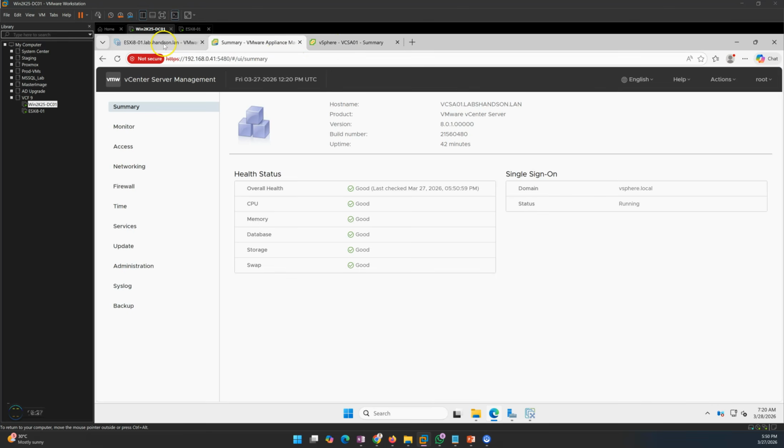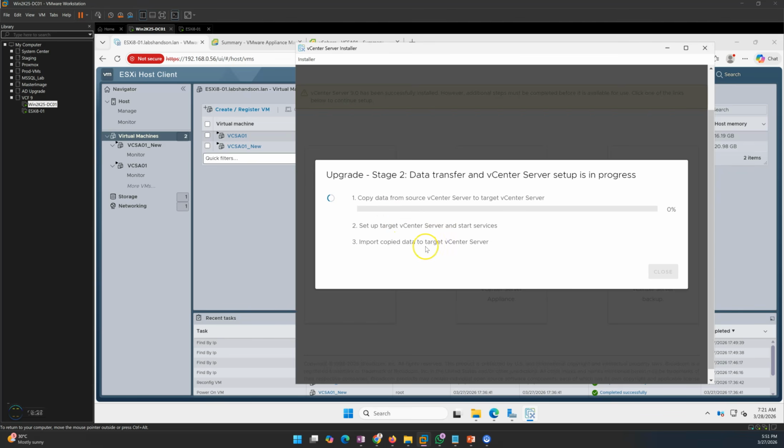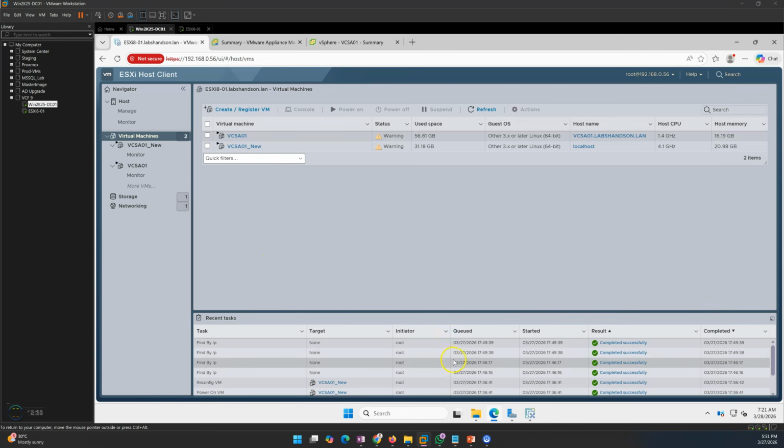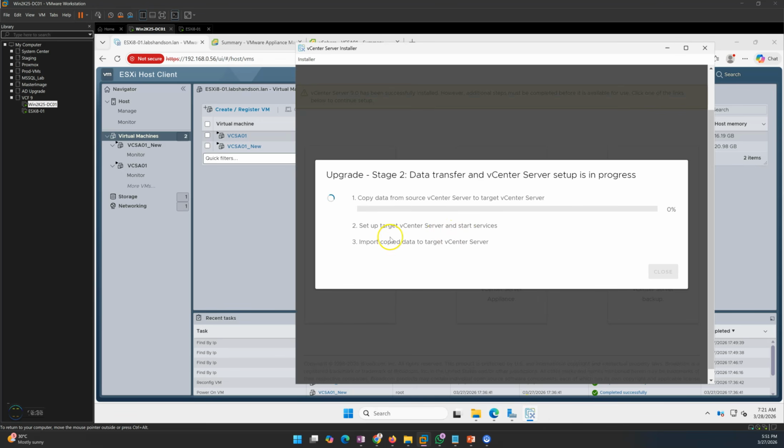So I'm going to pause the recording here. Once this upgrade is completed, I'm going to resume it and show you. Then we will do the post validation, post deployment, and post migration. This is what it is going to do. This is basically the cutover process which is going to happen now. I'll go ahead and pause the recording, and once this is done, I'll resume from there.